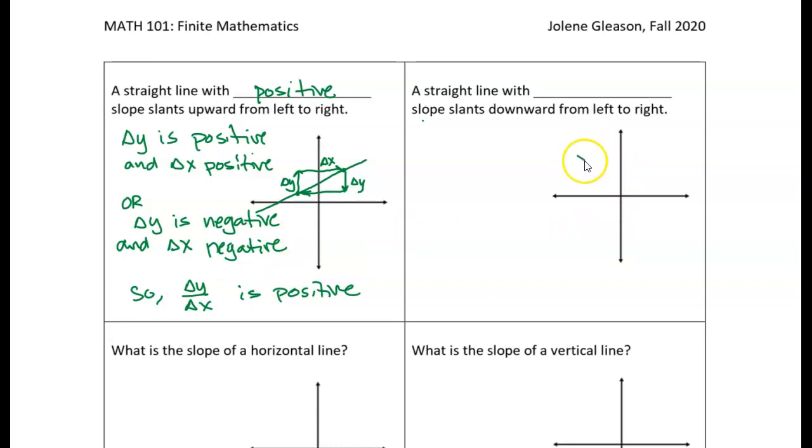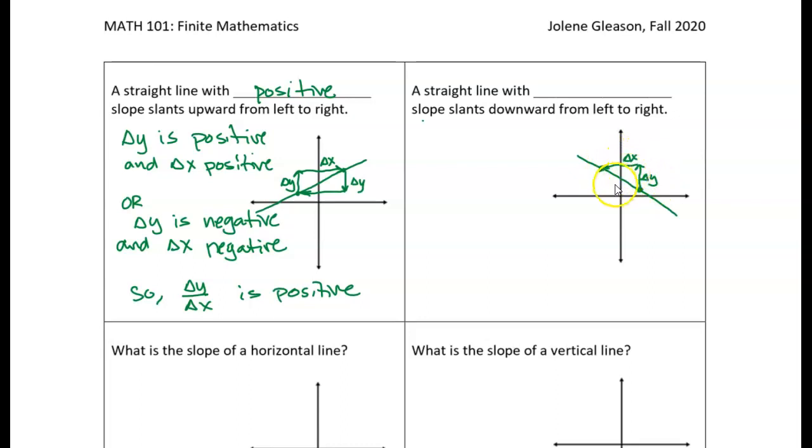All right, so let's look at the case where we have a line that slants downward from left to right. So maybe something like this. So there's a line that slants downward from left to right. And let's take a look at the slope of something like this. So I can choose 2 points, and I can look at the slope from one point to another, right? So it's the change in y over the change in x. So if I start at this point, I could go up in the y direction, but then to get to the other point, I have to go negative. So this is my delta y, this is my delta x.